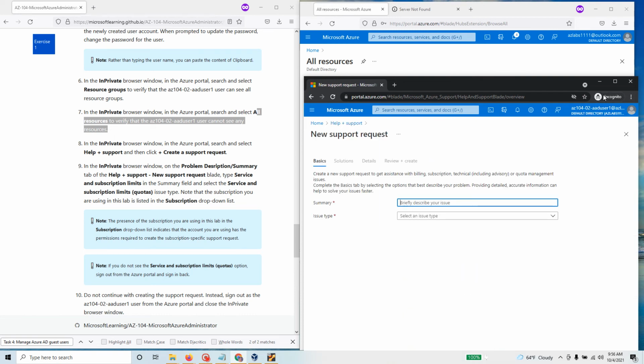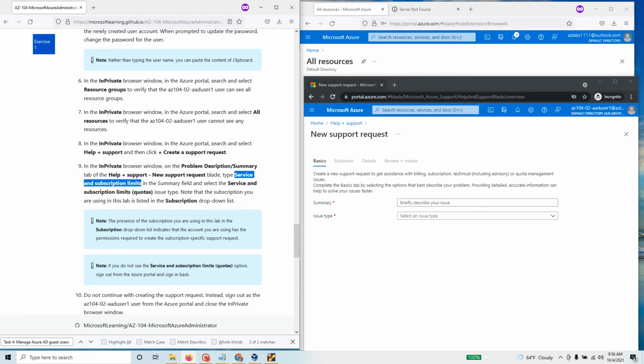Okay, this guy should have permission. Type service and subscription limit. So copy this in the summary field. So that's what we're going to say, and select service and subscription limit quotas.